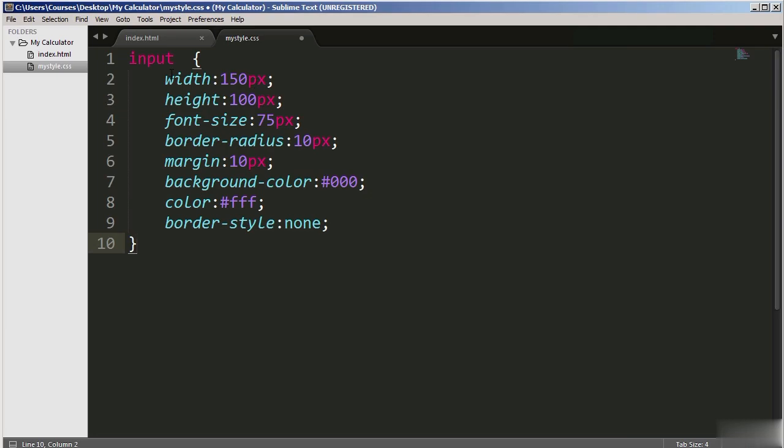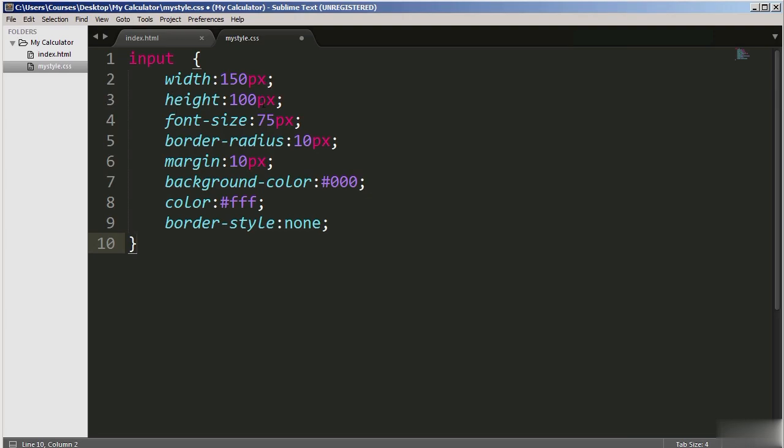For example, I want the width, which is a property of the input, to be 150 pixels wide. So you separate the property from the value with a colon, and then you end with a semicolon. Without a semicolon, it will not work. So make sure you end with a semicolon once you've finished.